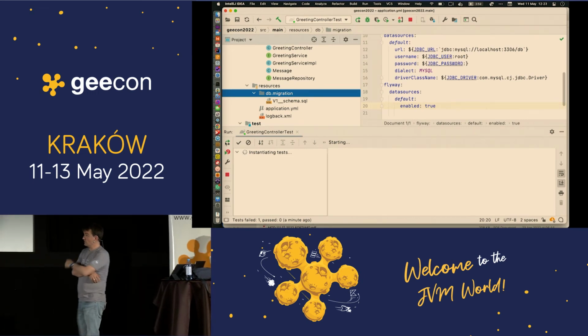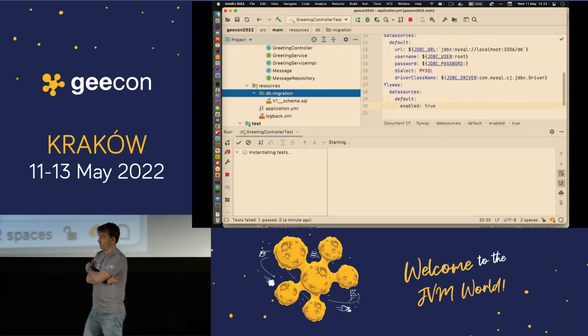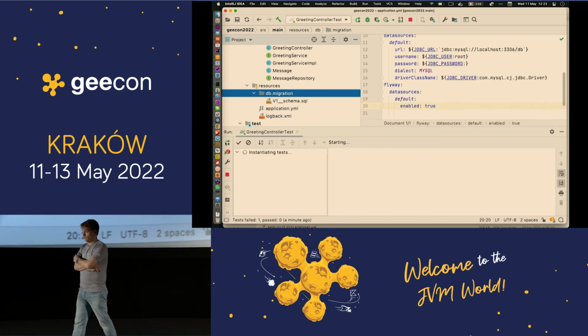So the idea is that this should run the Flyway migration, which we are not seeing. So when Micronaut Data was trying to query the database, the table didn't exist because the Flyway migration never ran.